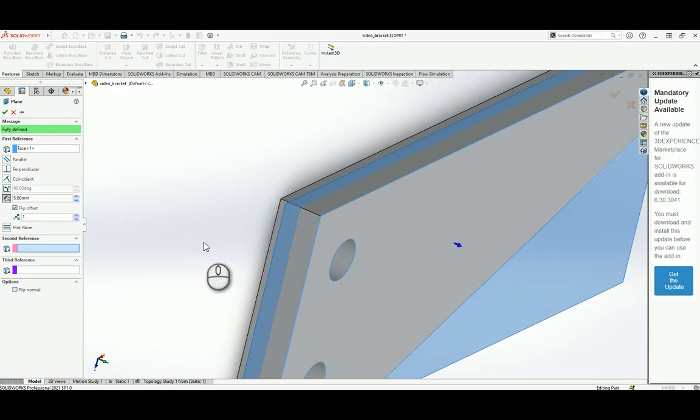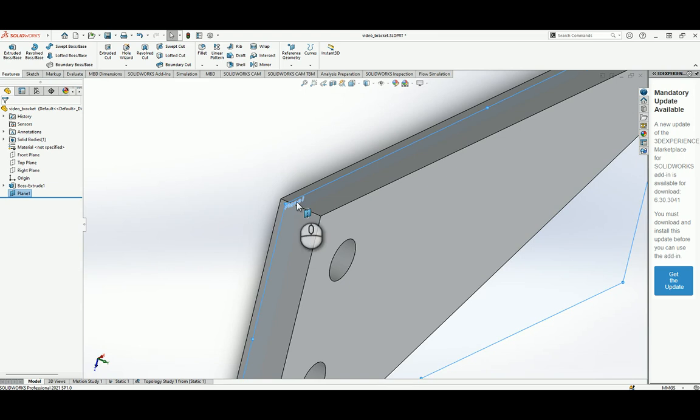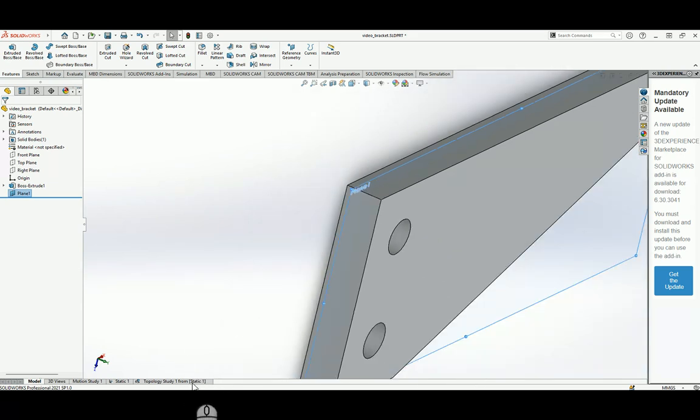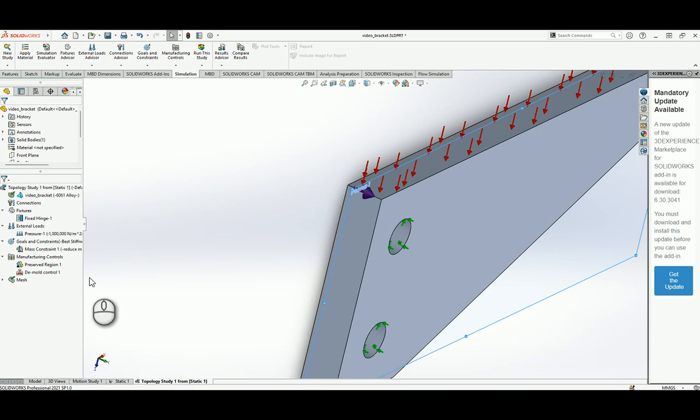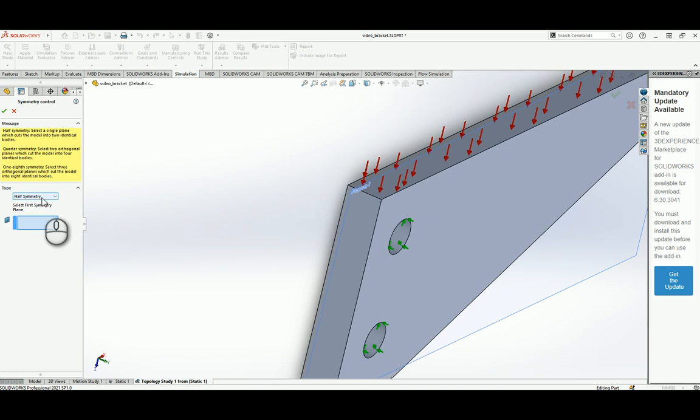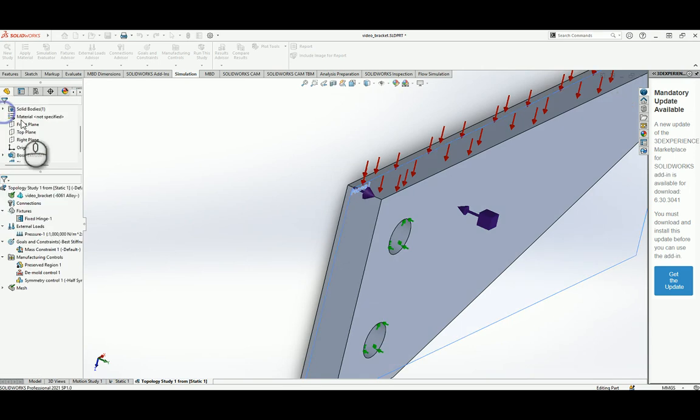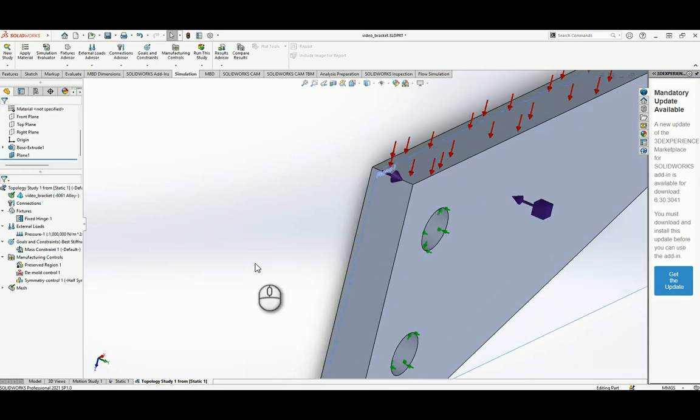So we tell SolidWorks we want the topology optimization calculation to happen on one side, which is fewer elements, so the process will happen faster. And whatever results we get here obviously will be the same on the other side. So that's what symmetry means. We create the plane there, we click this tick. So we have plane 1 as you see there. Now we could go back to topology study, click manufacturing control, specify symmetry plane. And we're looking at half symmetry. So we can click on the plane here now, and okay. So we created a half plane symmetry.